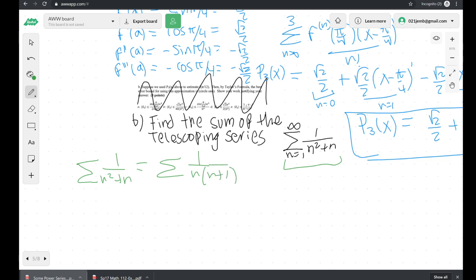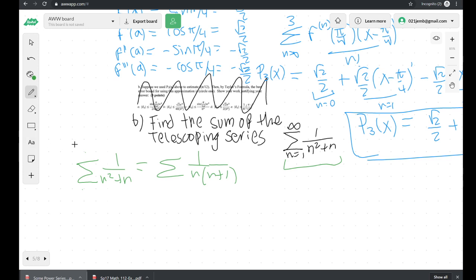And if you're wondering, why am I not writing n equals 1 to infinity over here and over here? Well, simply because this is standard notation. If you have the sum from 1 to infinity, it is implied that sigma will be the same. It's just standard mathematical notation. So, in order to find a telescoping series sum, we need to find the terms, right?